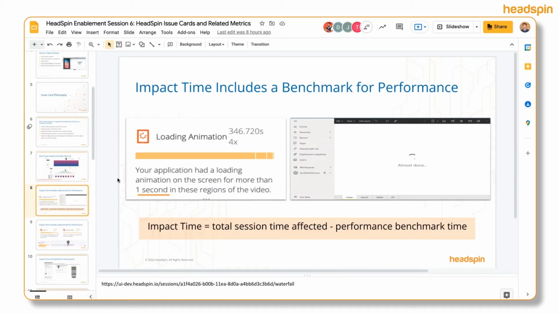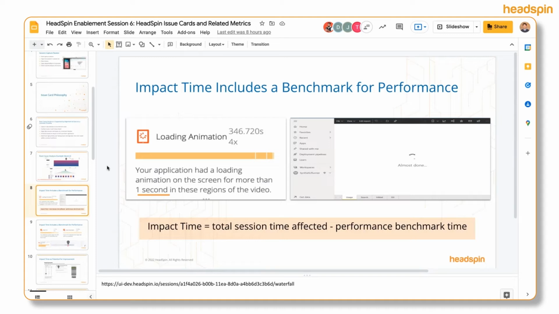So when we say, for example, that there's a loading animation persisting on the screen, we don't surface issues for just very short loading animations. Loading animations pop up all over the place. If there's a blank screen, for example, we have that low page content issue. We don't expect content to load instantly, right? Ultimately, the applications are connected. They're fetching content over the network. It takes some time to do that. And we expect that even highly optimized applications will take some time to fetch content over the network.